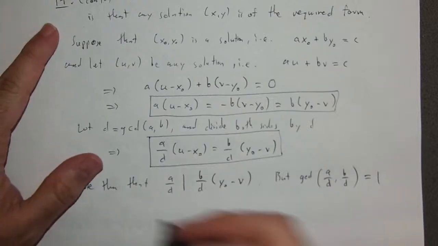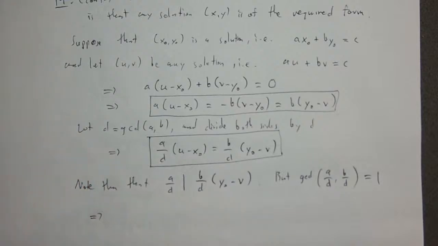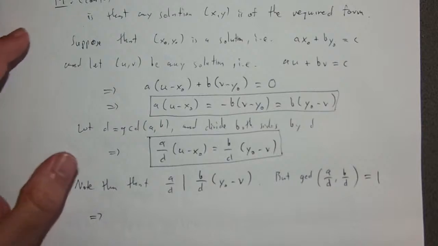And so this previous proposition told us, so we have A over D divides this product, but the GCD of A over D and B over D is 1, so A over D actually has to divide this other factor in the product, right? So if it's relatively prime to one of the factors in this product that it divides, then this thing doesn't contribute to its divisibility of the product. What does is this other factor, right? That was the intuitive way of remembering that fact.